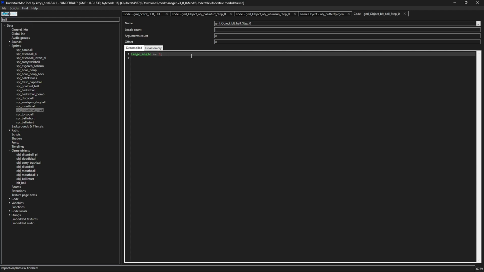Actually, that would look really funky, but whatever, I don't really care. And then hspeed can be like 3. This will just make it move in a straight horizontal line.